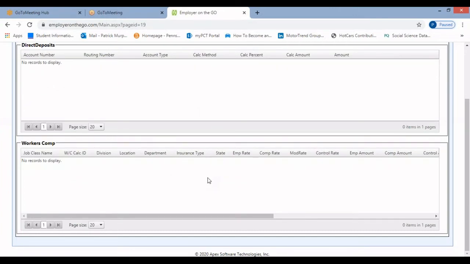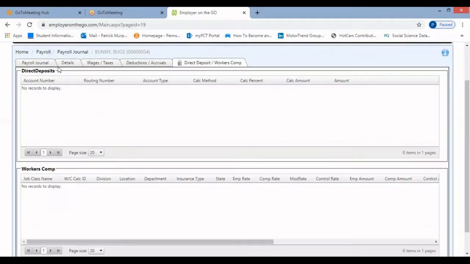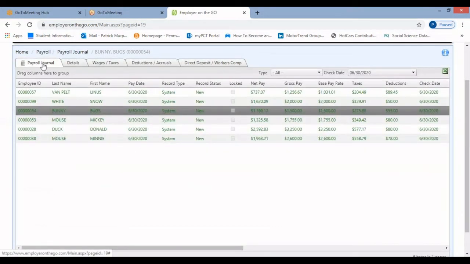It's important to note that changes to the information within the payroll journal cannot be made from these pages, as it is a read-only document. If you hover over the Payroll Journal tab, a small dialog box pops up that says Read Only, showing that you cannot edit these pages from here. Instead, necessary edits must be made in employee setup, company setup, or other source data.